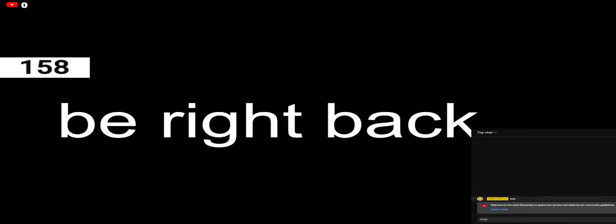I can go into position and size, and I can adjust the size. And this is the placement anywhere on your screen. So put it over here on the right.